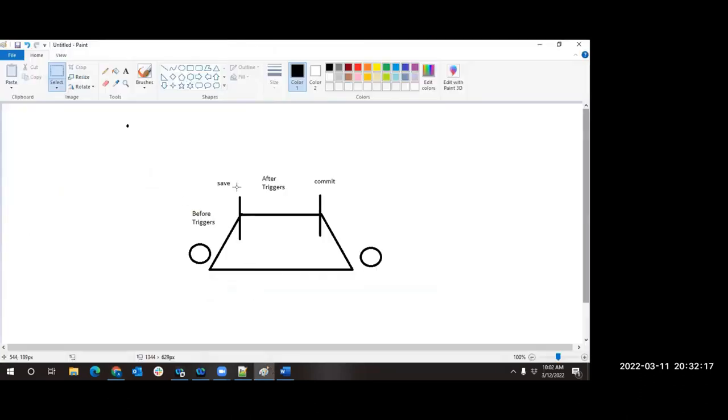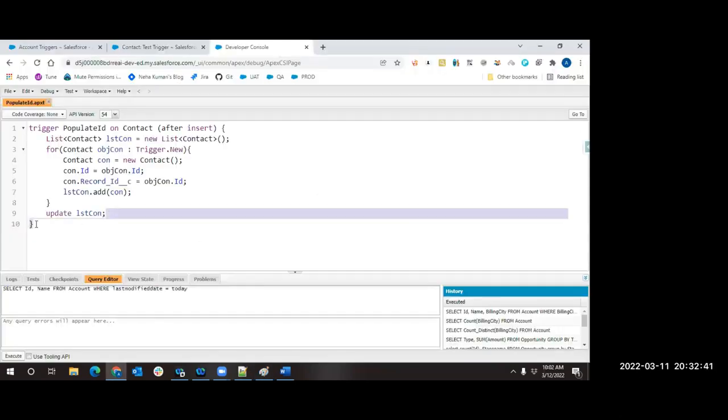Because I am trying to perform some manipulations before the record is saved. So when the record is getting saved, at that point of time, my record is already holding the changes that I am trying to perform, due to which I am not explicitly telling the system to save it. But when I go for after, as I'm dealing with a record that got already saved, I have to explicitly bring it up. I have to explicitly tell the system, okay, save this record, due to which it is much needed that you specify a DML when you are making use of after, and you don't have to specify a DML when you are using before.